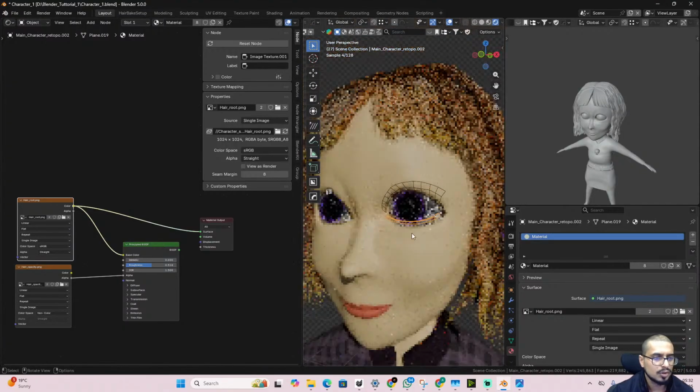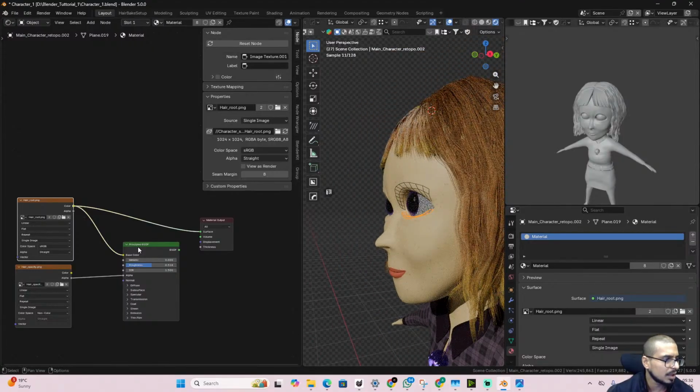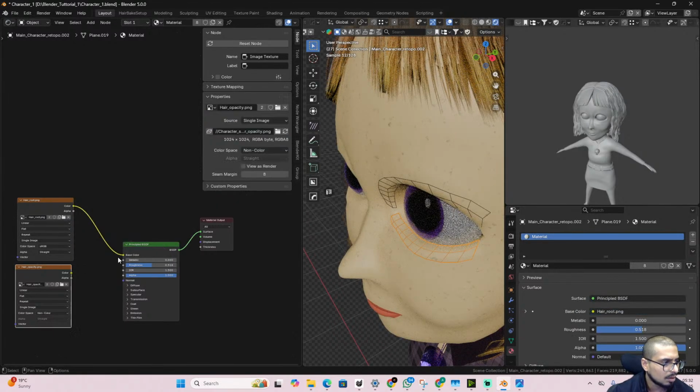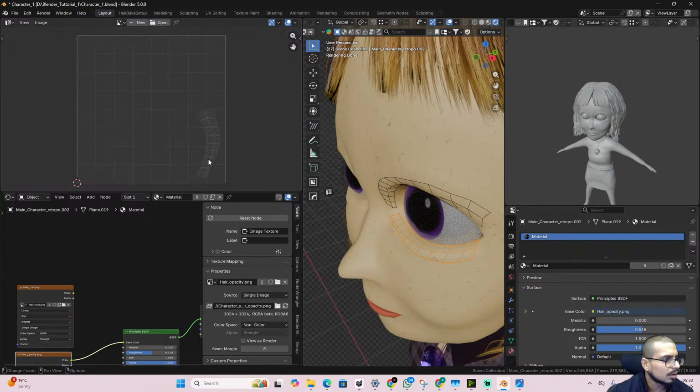It's not even showing the material that's available on it. I open UV editor.